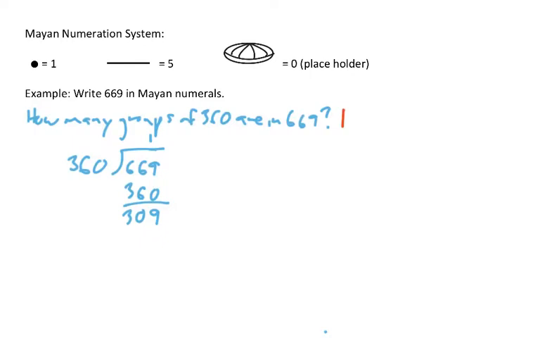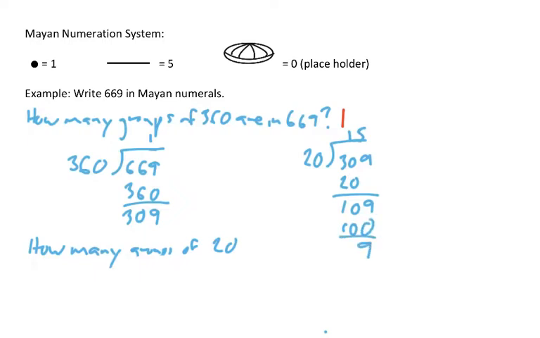And then we ask how many groups of 20. I divide 20 into 309. 20 goes into 30 once. 20 goes into 309, 20 goes into 30 once. That would be 20 times with 10 left over. 20 goes into 109 five times gives you 100 with 9 left over. So, how many groups of 20 do we have? 15. And then we have at the very end 9 individual units.